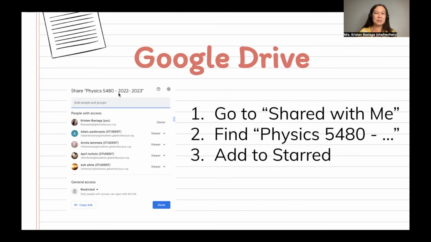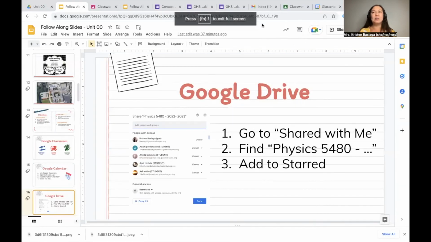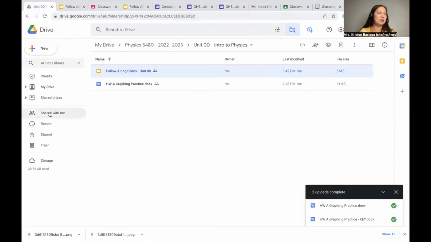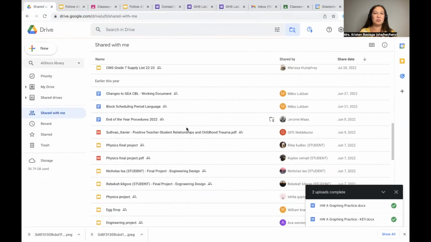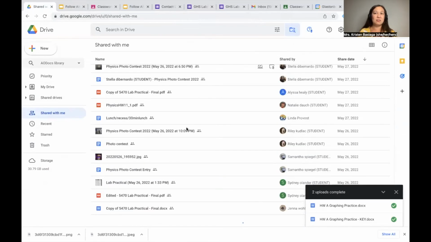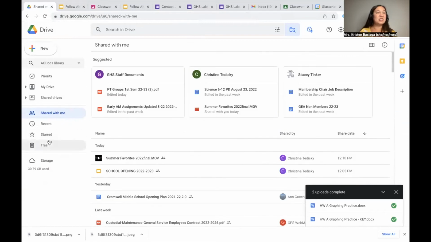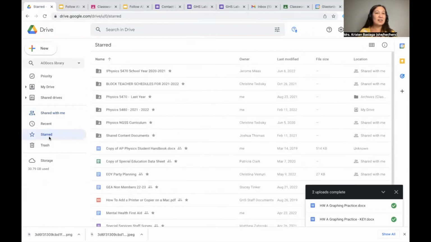So find this folder, and I want you to click Add to Starred, because I know that your Google Drive gets overwhelming. If I go to Shared with Me, it is just so much stuff. But if I go to Starred, I see only the things that are really important to me.